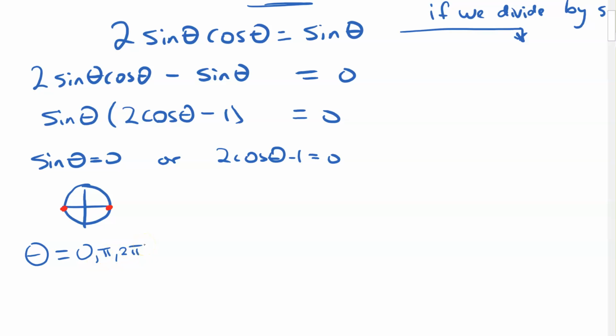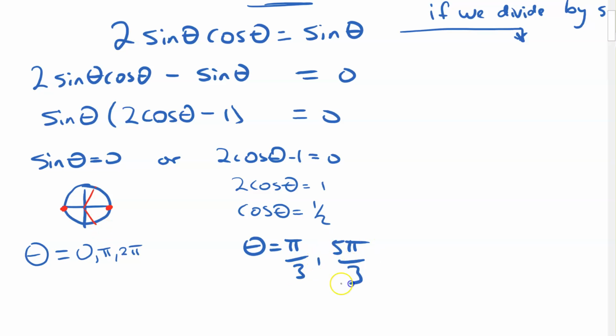Okay, looking on the other side over here, I'm going to get 2 cos theta minus 1. So if I solve for this, 2 cos theta equals 1. So cos theta equals a half. I'll just look at that same unit circle. So when cos theta is equal to a half, that's up here, and I have to find the positive examples, right? So when cos is a half, then theta could be equal to pi over 3, and the other one would be 5 pi over 3.